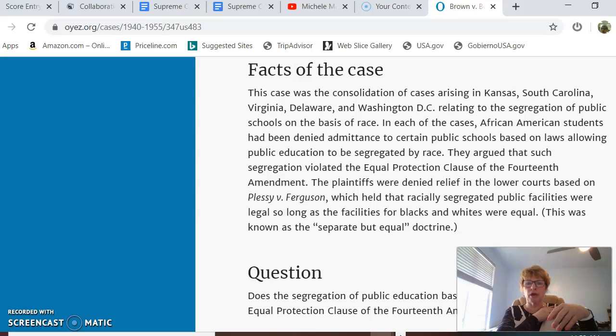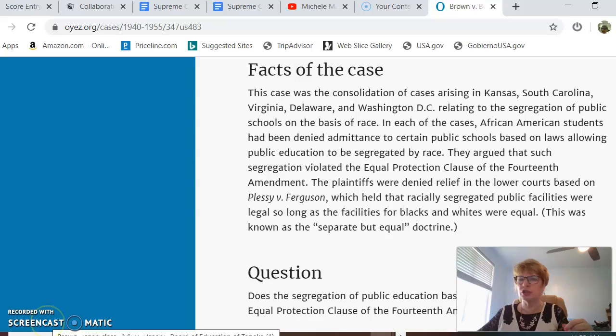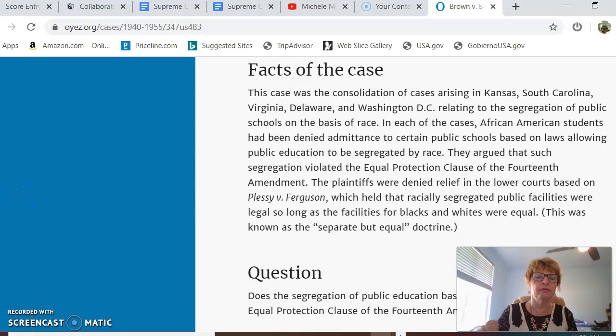The black school often had old textbooks and broken down equipment, and sometimes the building had leaks and the children couldn't be in there for very long. So it was never equal. And even then, they argued this on the basis of the Equal Protection Clause of the 14th Amendment, which is right here. And they said that Plessy violated the 14th Amendment, and so did all of these segregations, that you shouldn't allow that to happen.